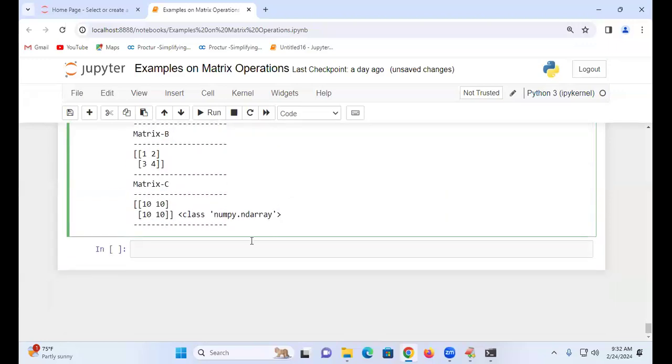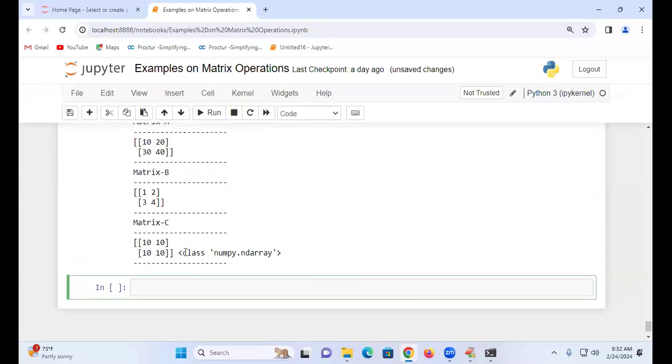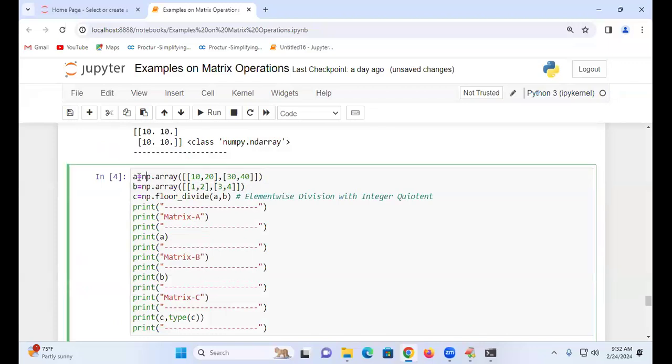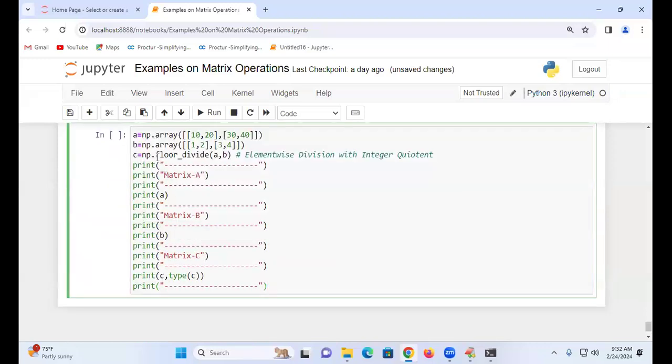Now, similarly, we go for another type of operation. What next? Modulus operation I want to carry out. So go to the place. Here I am using np.mod. Mod means element wise modulo division.